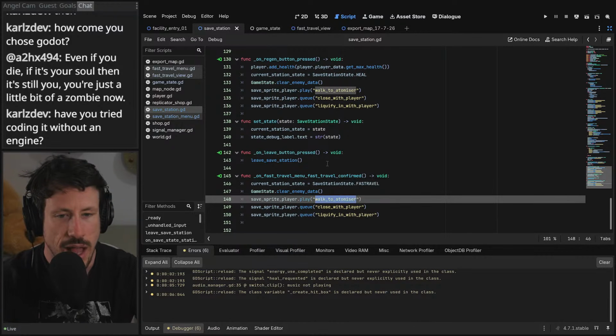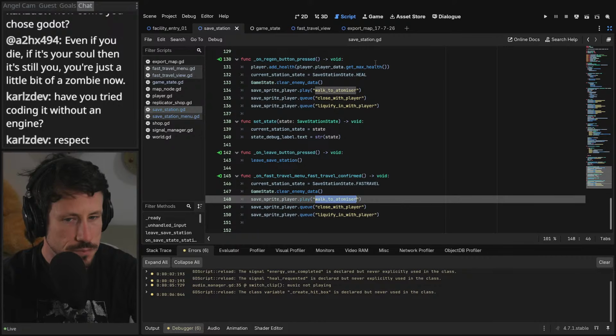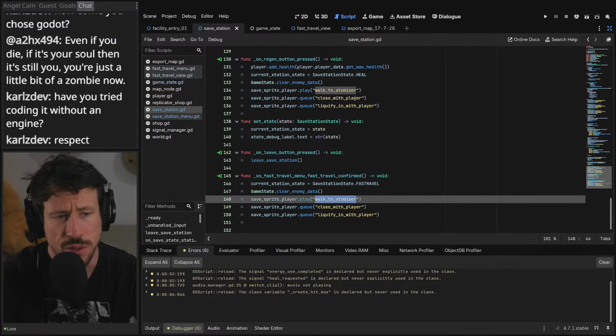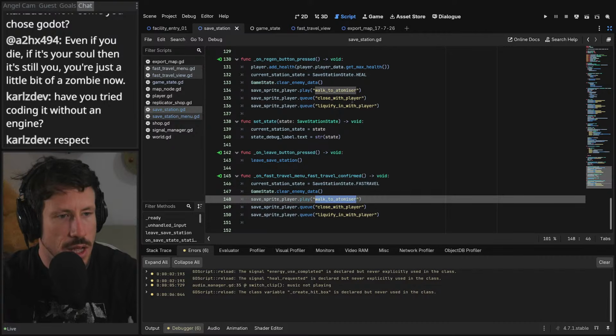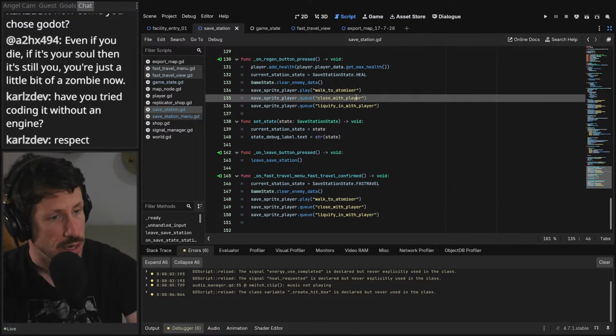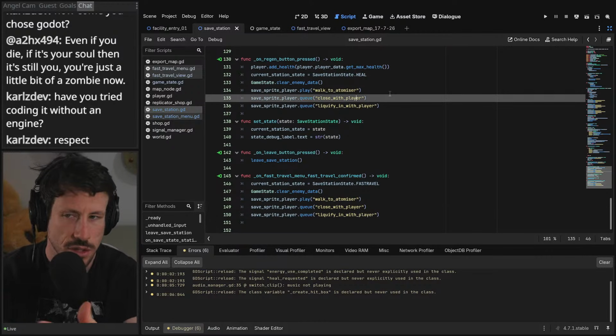And have I tried coding without an engine? Yeah, I've done a little bit. Not making games though. I've done a bunch of Python, because I've used it at work to do things that I can't do with Excel. And I've done a lot of JavaScript, because it's what the software that I use at work uses. I don't do it anymore though.